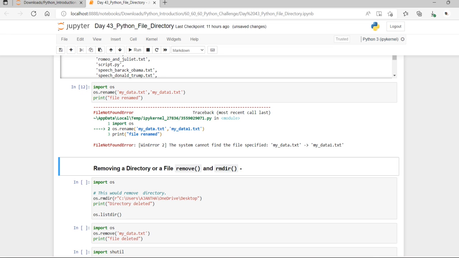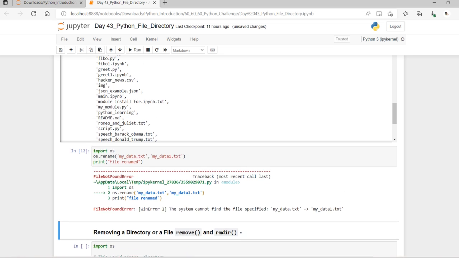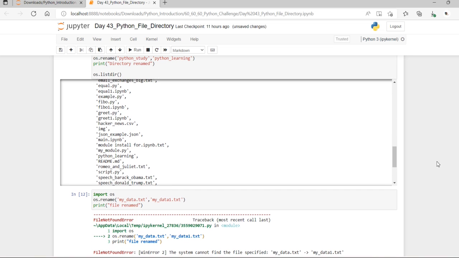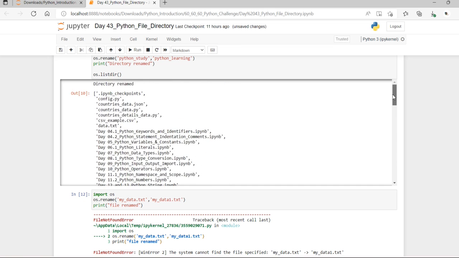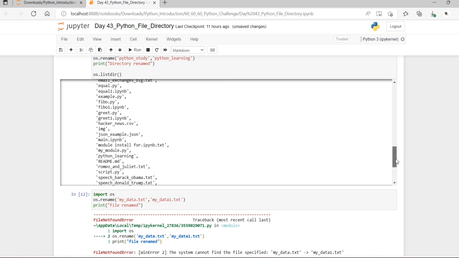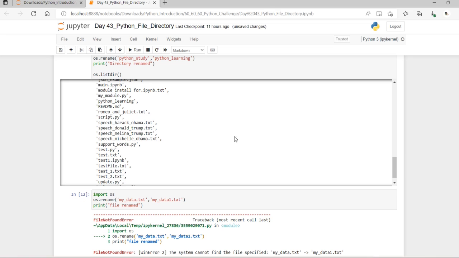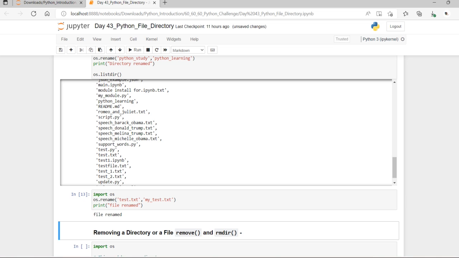Fine, let me take any other file name to get renamed. Let me take test.txt. Now I need to change it to my underscore test. Let me rename. Yeah, file renamed.